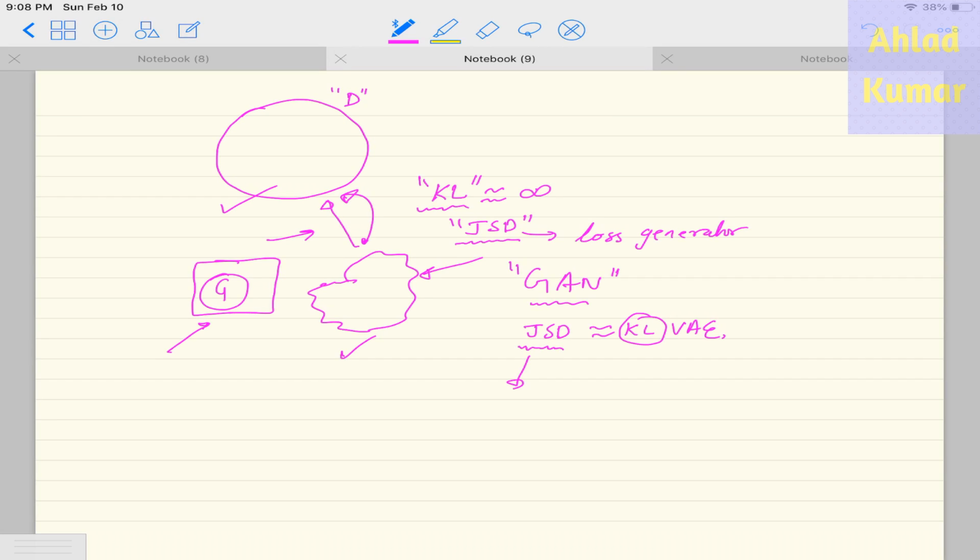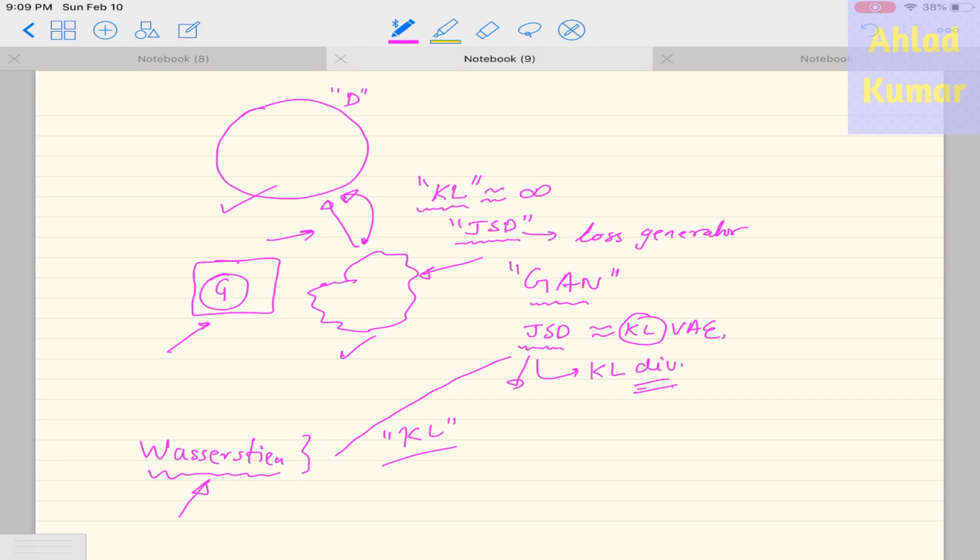So this is important. Later we will see that JSD is also not a suitable metric to be used. It also has some drawbacks which we will analyze in our next lecture, but for this lecture, you can safely assume that JSD is much better than KL divergence. So in the next lecture, we will discuss another type of distance, which is Wasserstein distance, and we will see what advantages this has as compared to JSD and KL divergence. This is another type of distance that is introduced, and Wasserstein GANs are based on this metric. We will discuss the details of this distance in our next lecture.